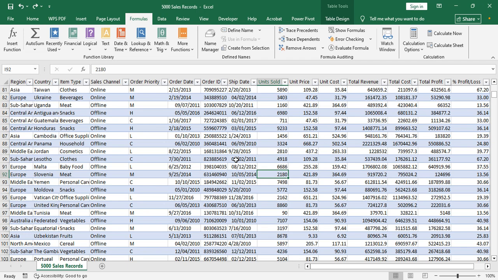It also helps you to simplify troubleshooting. If you don't know how to audit formulas, you may have to be scrolling cell by cell, column by column, trying to trace where you have an error. So tools like error checking will help you make troubleshooting very fast. And then tools like trace dependents and trace precedents help you ensure accuracy of your results, so that you know who depends on who and what is actually causing what.